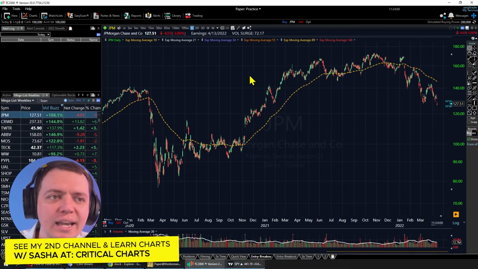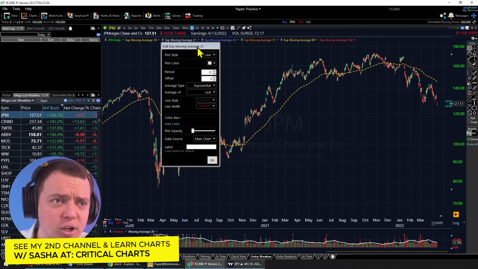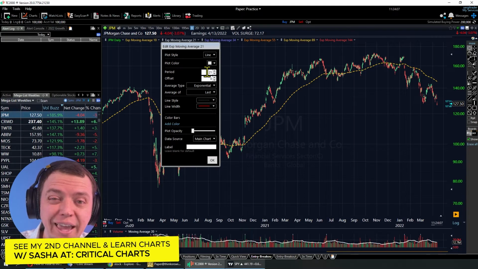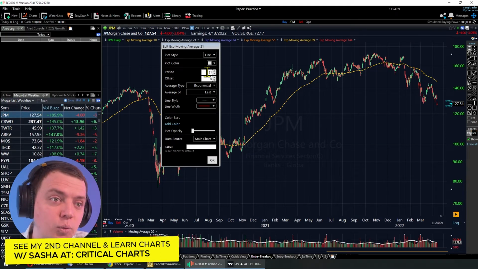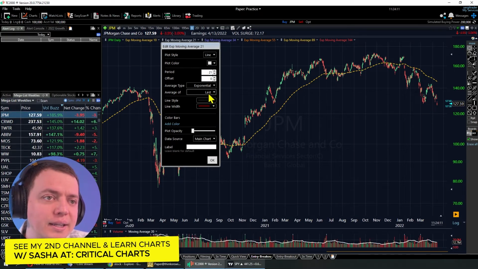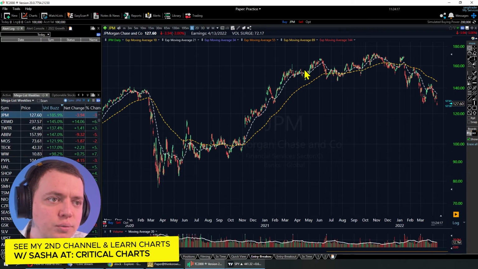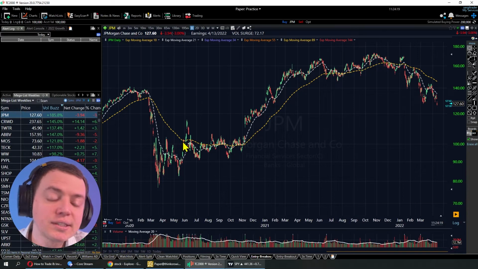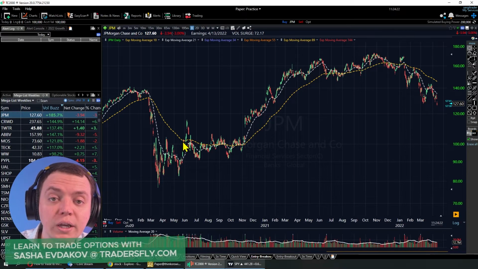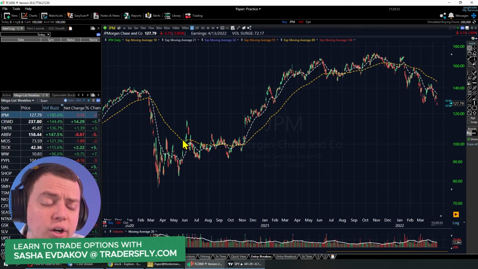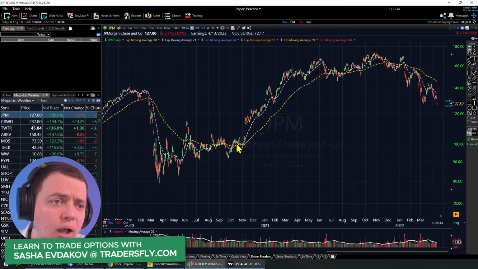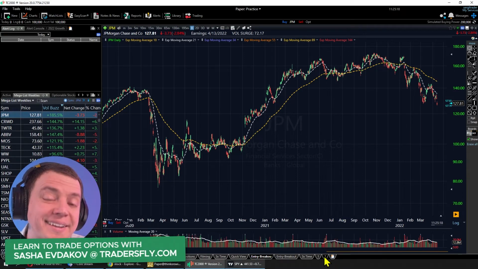But as you start stacking some of this, you can also coordinate two moving averages together, using a 21 day and combining it with the 89. If I put this white one on here, you can see now I've got two moving averages, and I could use this as a crossover. That's what many people do when it comes to moving averages. If we take a look at the crossover, we're looking to see when this crosses over. Now I've set up a little bit of a different example for you.